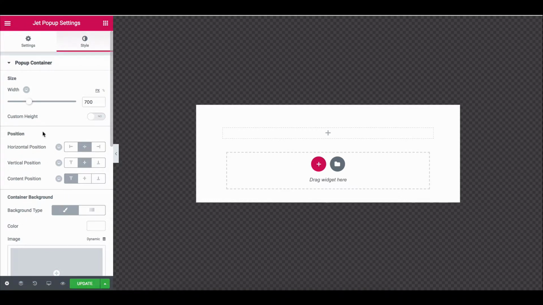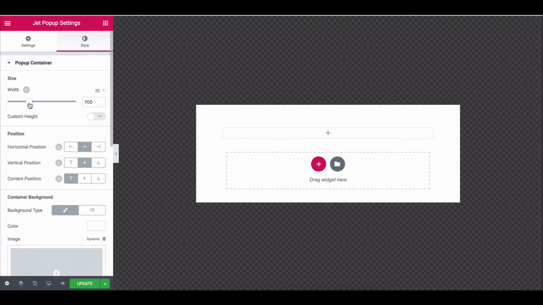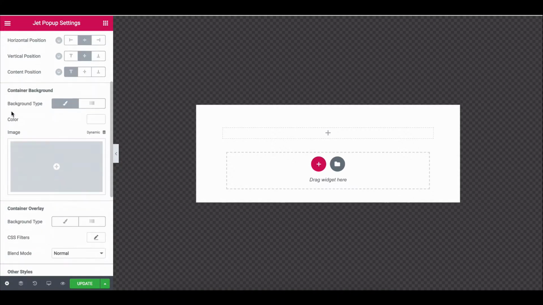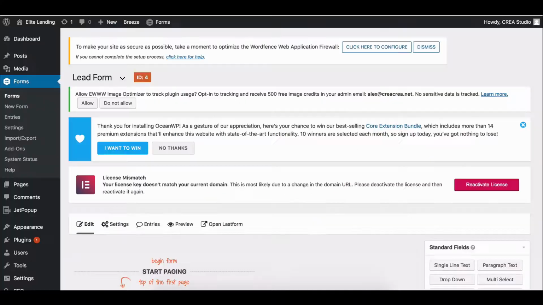I'm going to make it, let's see, pop-up container. Well, you know, that pretty much, well, no, this is important. So let's go back into this. So here we go. I'm deciding how we want to do this, and actually what I'm thinking is maybe make a new pop-up because it actually will be easier to do. So let's do that. So we're in forms.